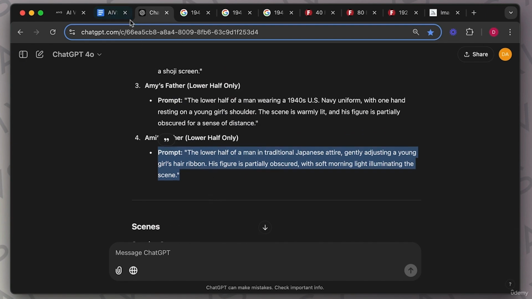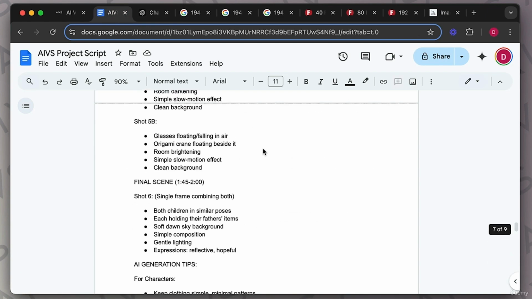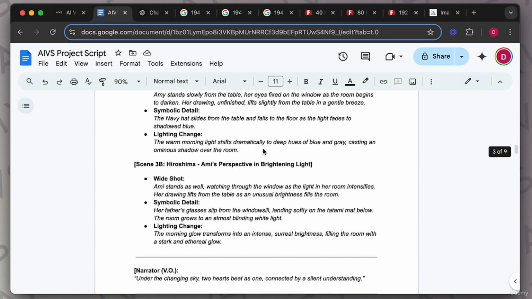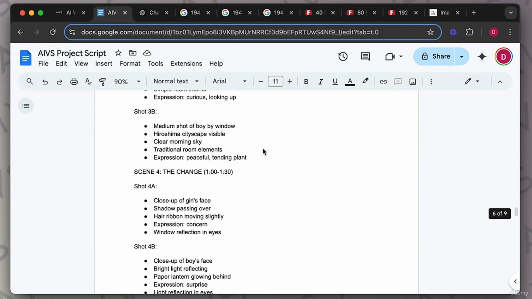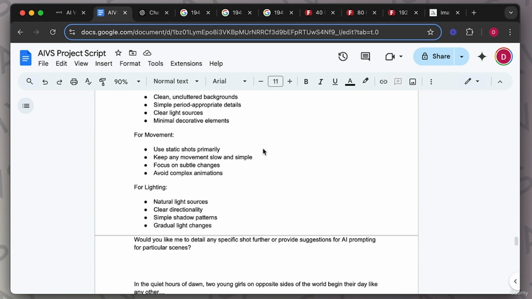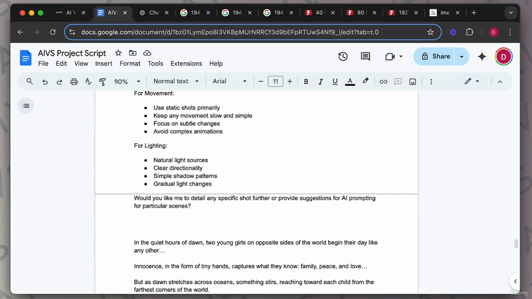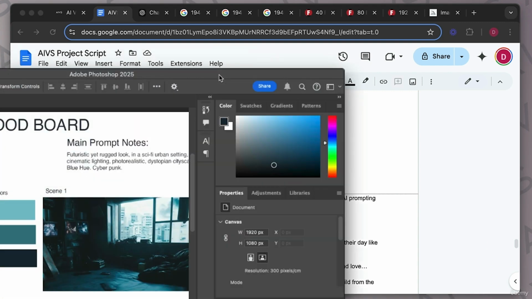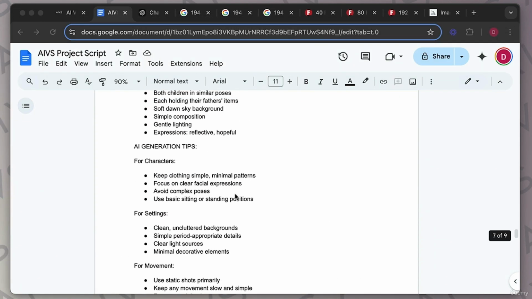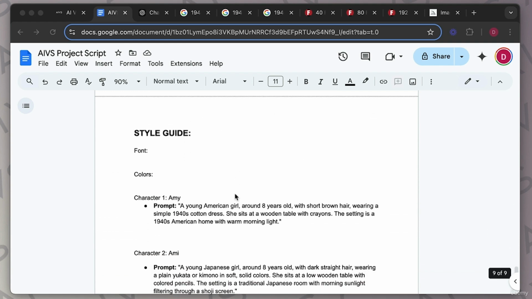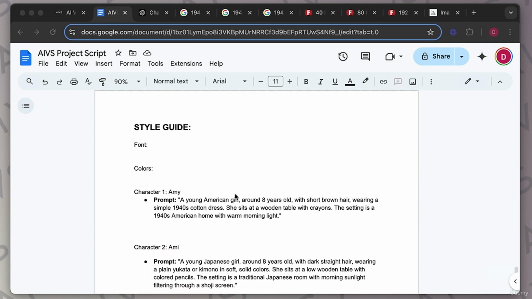So if I go back into, this is where I've been copy and pasting in the script that we've been working on, and you've probably got a very similar project just like this if you've been following along, step by step. And just in the same one, rather than use Photoshop like we did before, you saw in the previous lecture, made something like this on the mood board. Let's just do it much more simple. Let's just keep it inside here, and I'll show you how to do that so you have both options.